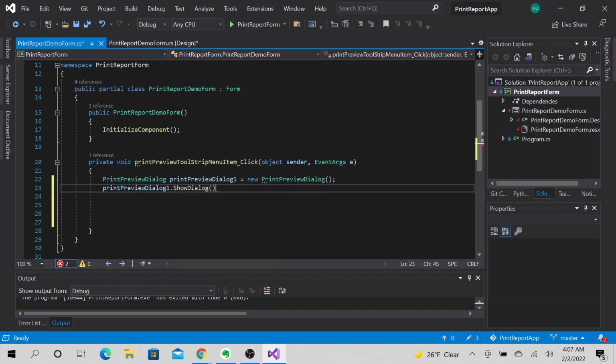You know what? Let's try this, because this should at least show some kind of dialog box. And that's the print preview tool.